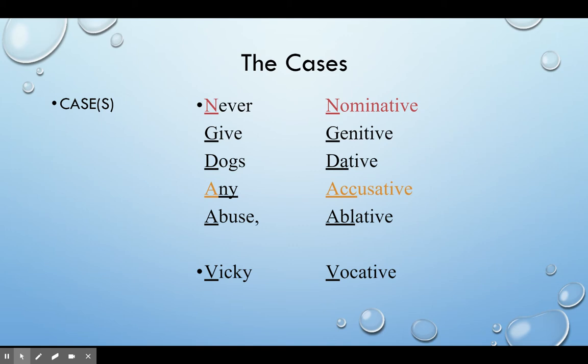For now, all I'm asking you to do with the vocative is add it into the list of the 6 cases. Never give dogs any abuse, Vicky. And you can change the name Vicky to Victor or Vincent or some other name.